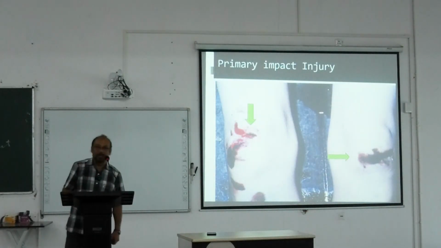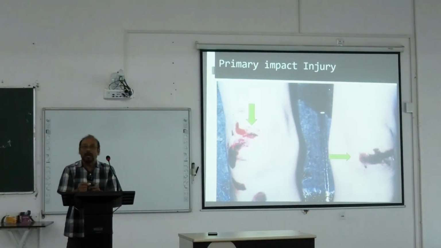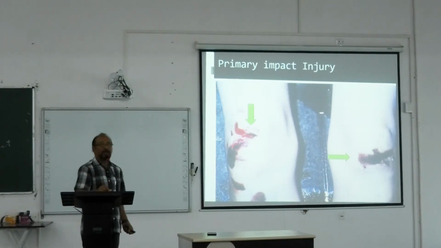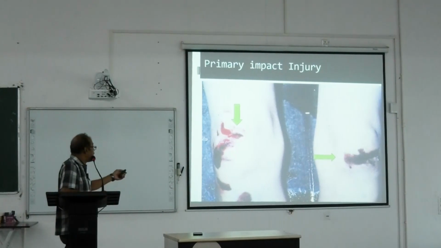Suppose you see the primary impact injury. Primary impact injury is generally in the form of abrasions or bruises or pattern abrasions. Pattern abrasions, have you heard? Pattern abrasion, pattern bruise, can you remember? Railway line, parallel line bruise, pattern bruise, chain bruise. So that is pattern impressions. Pattern abrasion is very important to find the particular offending object or weapon which actually caused the injury. For detection of the crime, the pattern of the injury is very important. Here what happened, you see.